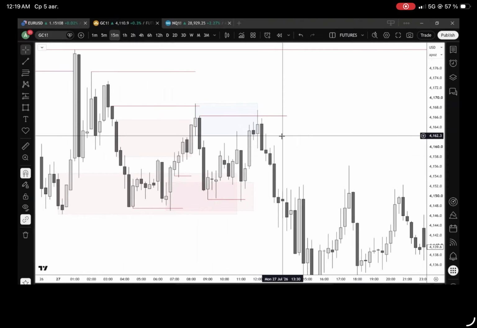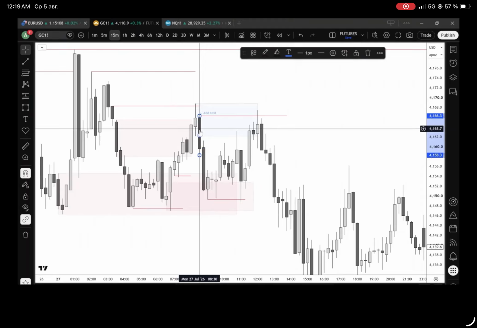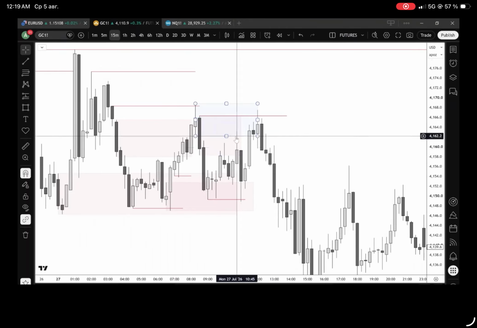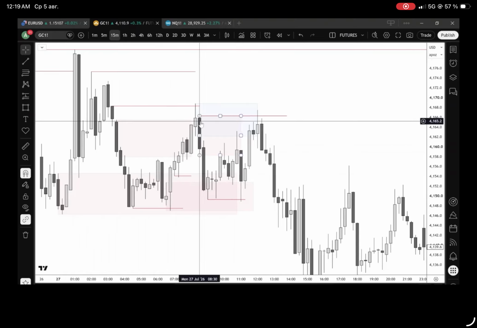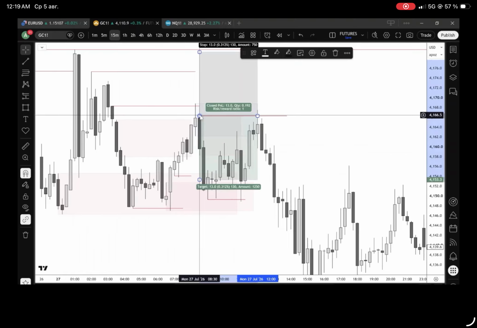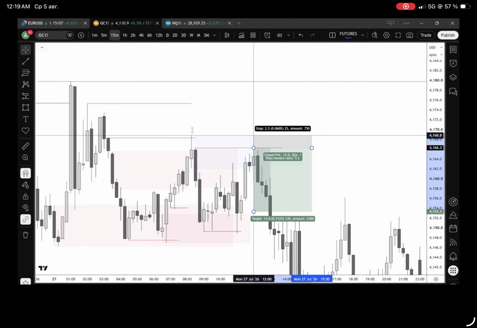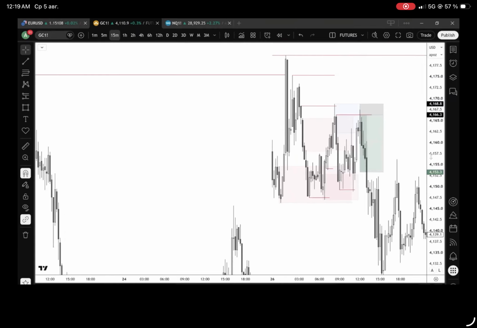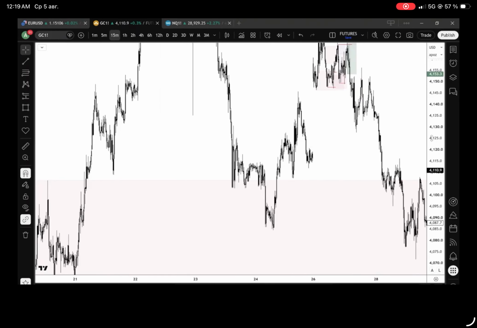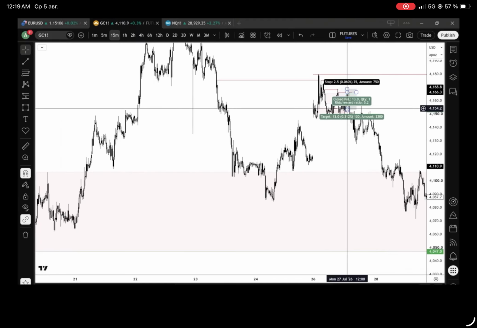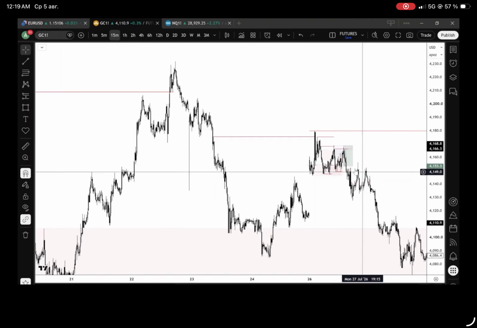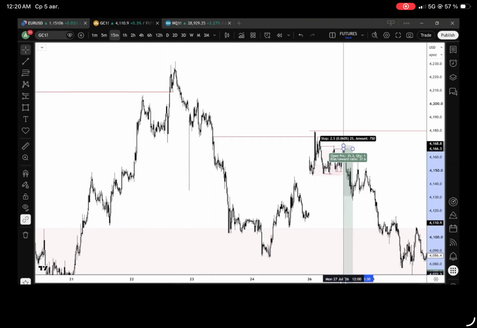You could have tapped into this LB and taken an entry straight away. But I just noticed that this is a candle that gave this reaction to the downside, this breaker structure. So there's liquidity above that high, and that's where I took my position. This is a trade that I took on the futures accounts, and if you took this on a CFD, you would be holding all the way down to the lows.